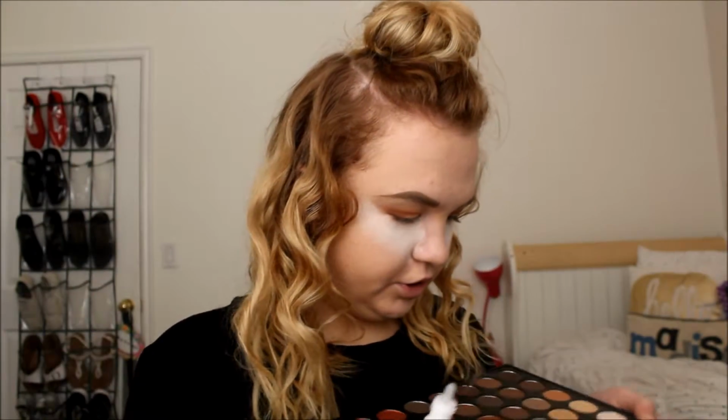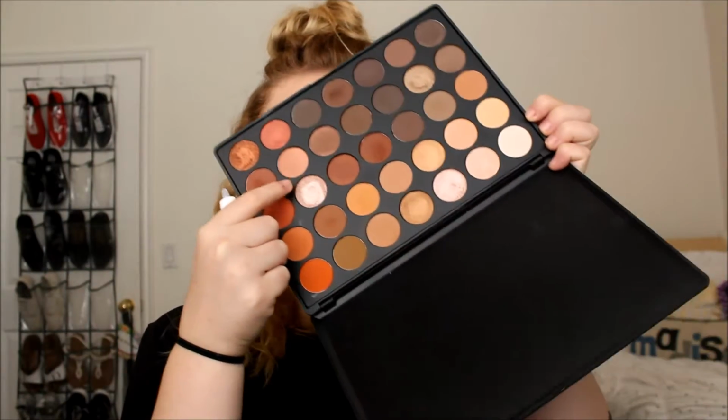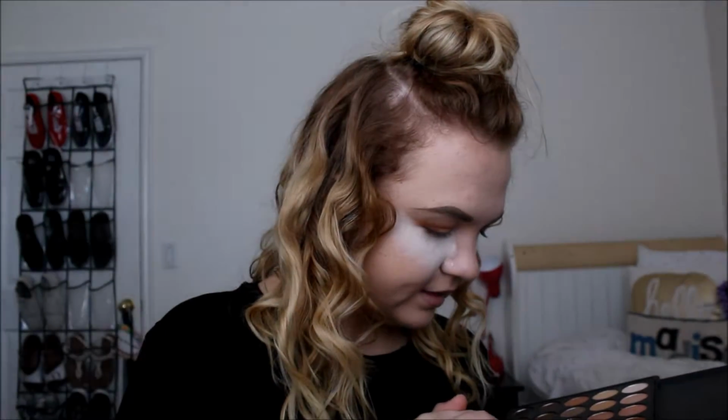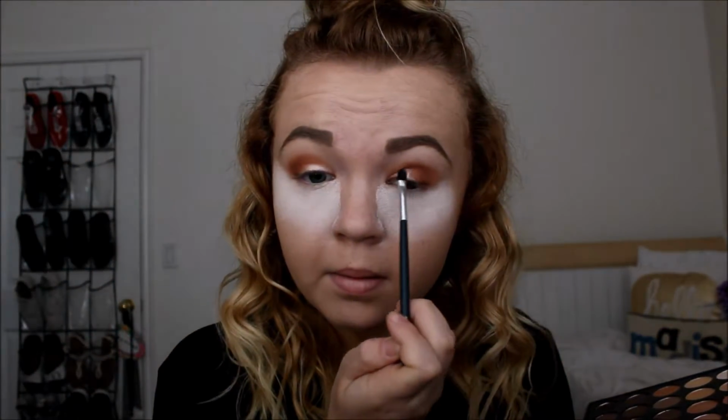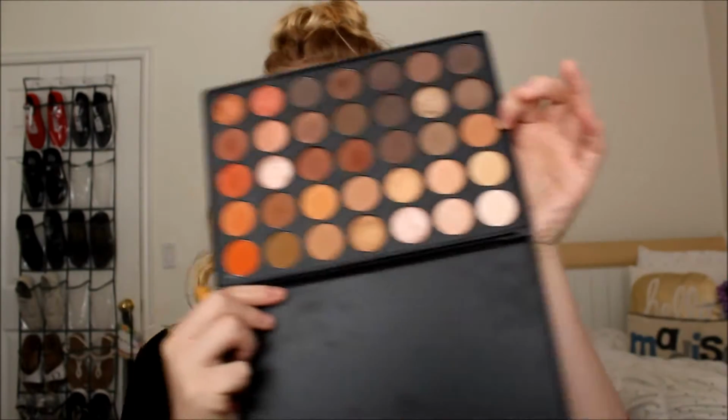And now I'm gonna go for some shimmer. And for that, I'm gonna be using an Ulta small eyeshadow brush. And I'm going to use some THERA Eyes eye drops just to intensify it. And I'm just gonna add a drop to the shade right here, and I'll just make this very metallicized or metallized, not sure how you'd say it. I'm just gonna apply that right there, make them pop even more. And now I'm gonna go in with this shade right here and just blend everything, the second color that we used.